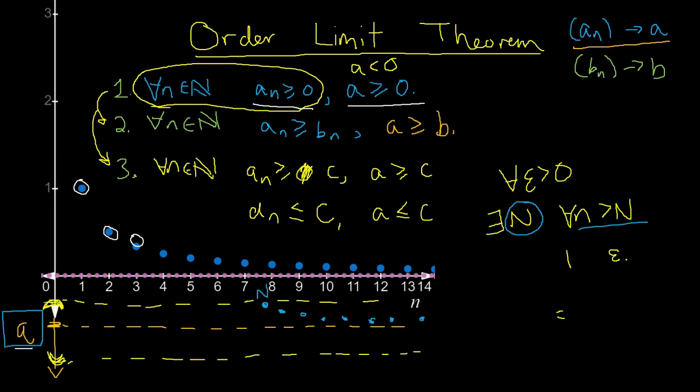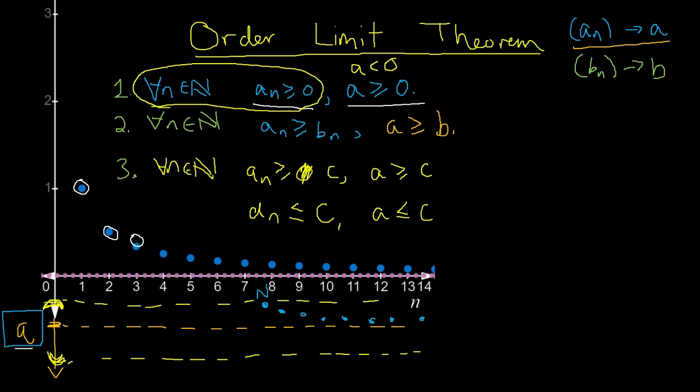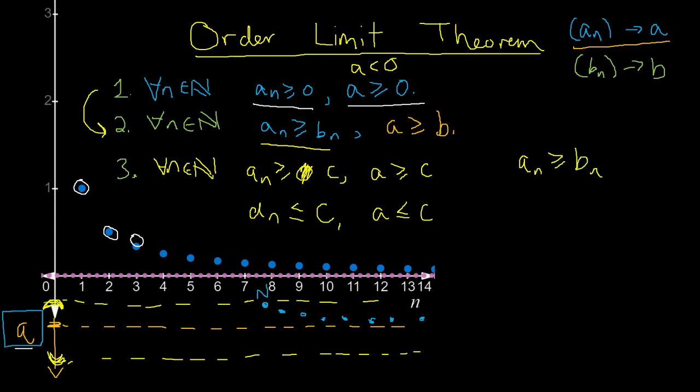Let me clear some space so we can prove part B, which is incredibly easy given part A. It's a little trick that I'll show you. So we prove part 1, and we'll use part 1 to prove part 2. Let's rewrite our assumption right here, that a sub n is greater than or equal to b sub n. To use part 1, if we're really clever, we could subtract b sub n to get a similar inequality. We have some sequence that's greater than or equal to 0. And look at this, we could consider this its own sequence.